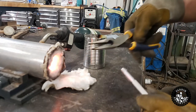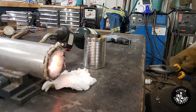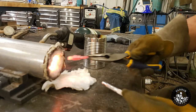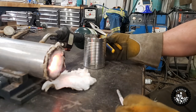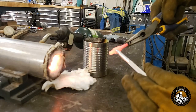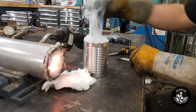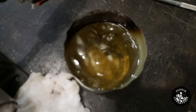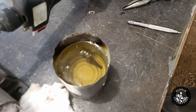If we keep kind of swapping side to side, we'll try to control our temperature on the part. Just a little more, and then we're going to quench it in this oil at about 135 degrees. Non-magnetic — quench. As soon as it's done bubbling, I'll pull it out and we'll see how it turned out.